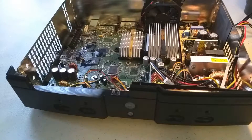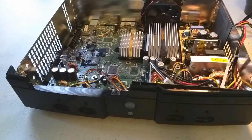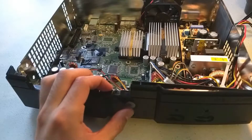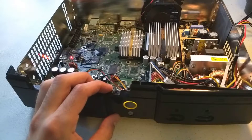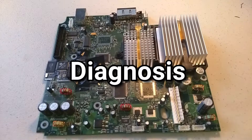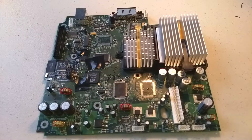It looks like one of the problems just miraculously went away. It is no longer powering on instantly when I plug it in, so I guess problem number one is halted. I don't know why. But let's try the power button. That's still broken, not doing anything. We can still power on with the eject button, so that's something. We're going to work on that one power button issue and I'm going to walk you through how we're going to diagnose the problem — looking at a few common places where we might see some kind of damage and try to diagnose what exactly is wrong with the motherboard.